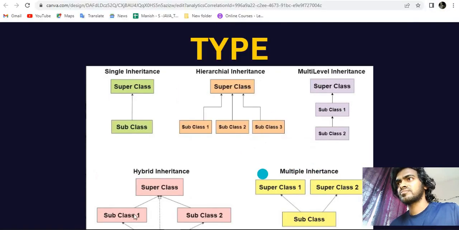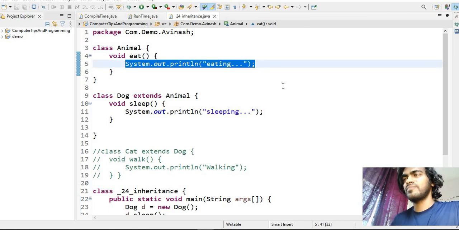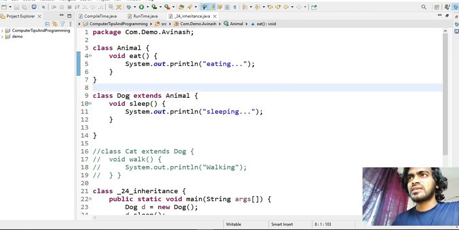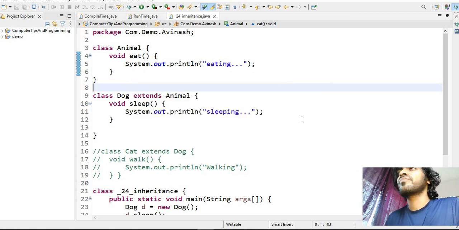You can see it here, I have created one class. The class is animal, and in this we have one method, where I am printing eating. And I have created another class where I am printing sleeping. You know one thing, all animals can eat. I can transfer this property to the dog also, to the cat also. Here I have created another class, dog, and am passing here sleeping.